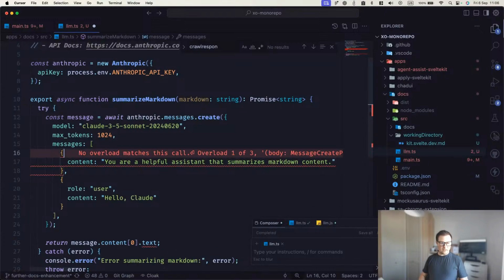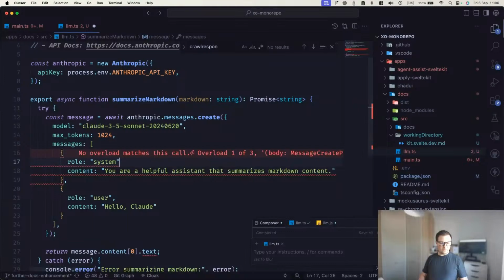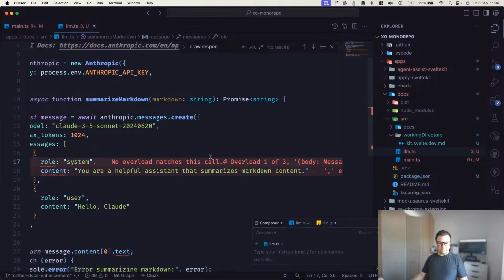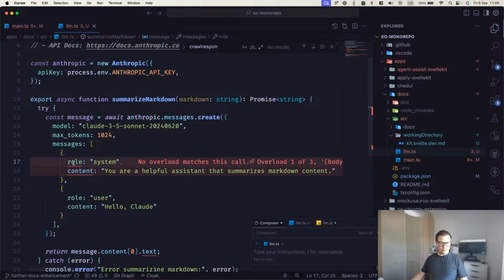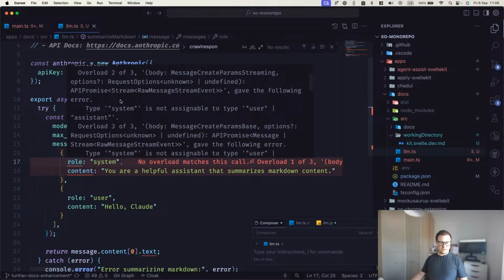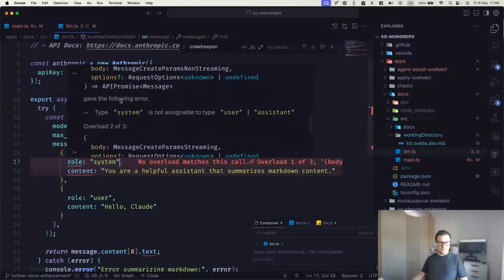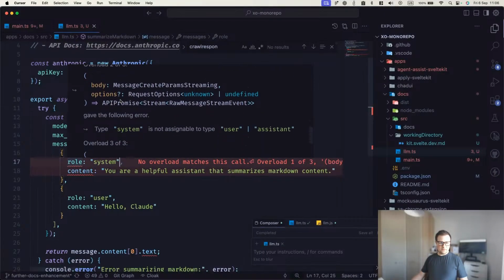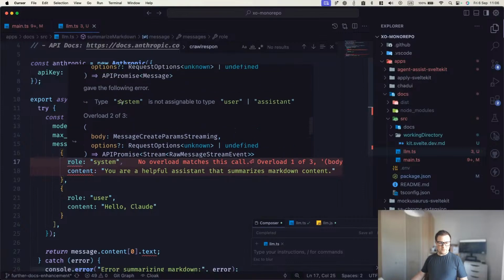Okay, back up. I really don't want to read it in here. No overload matches. Give me options.